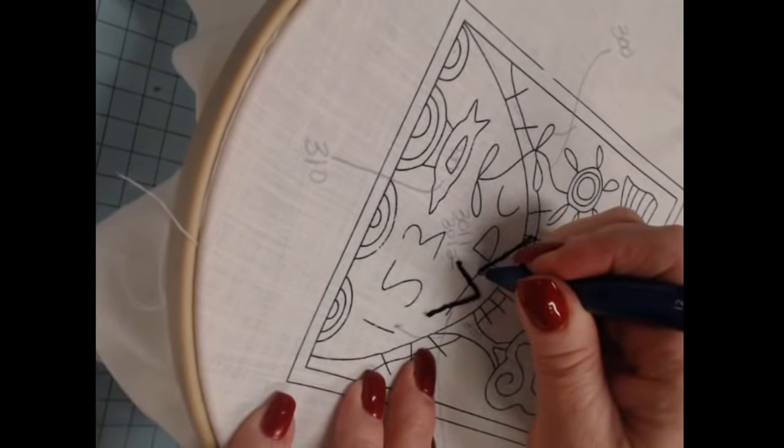What I did is outline the areas in whatever color I wanted, and then I would go back and punch. Sometimes, like on this one, I can tell because I went straight, straight, straight, all the way over here. Now on these, you can tell by the way the nap is that I went around and around. You can just tell how you did it. Right here, can you see how that's punched? You can tell I went punch, punch, punch, and I punched this area.